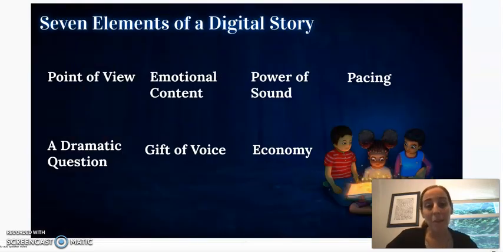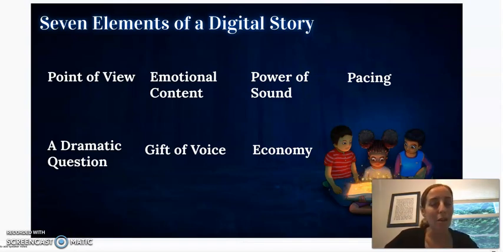So the key elements, or the 7 elements of a digital story, are as follows. We have the author's point of view, a dramatic question that's going to keep the audience engaged throughout, and the emotional content. So if you think about what your students are interested in or what they feel passionate about, if that emotional content comes to life, that's another really great way to hook whoever their audience is.